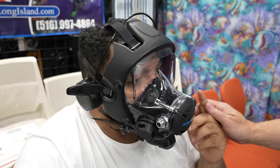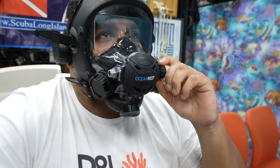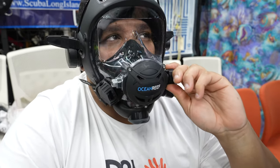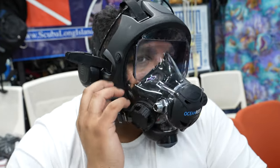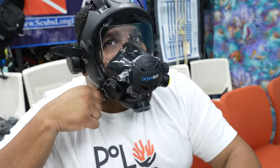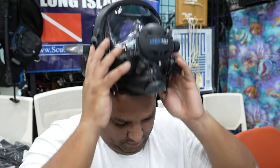The other thing you were reaching for right here, okay, this is a Venturi valve. It will change how much air is coming in and out of the mask. So if you feel like you need more air, you're going to open it up more underwater. Okay. Good. Now, to take it off, you're going to start with two hands down low, and you can pull those knobs. Sure. And then loosen up while you're strong.